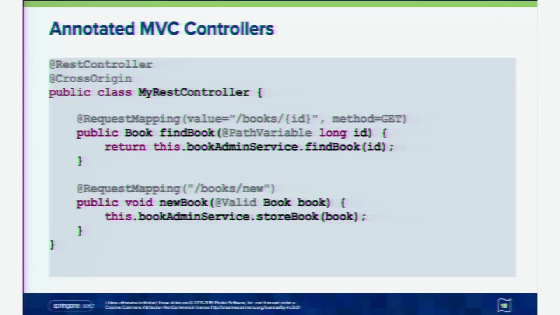convenient way. There's even a little Java 8 twist here again, because the path variable declaration here, notice that we are not redeclaring the path variable name. We're going to use the method parameter name for you. So we're going to introspect it. We see a long parameter of name ID that's declared as a path variable, and the framework figures it out for you that you probably mean the ID parameter in the request mapping path above.